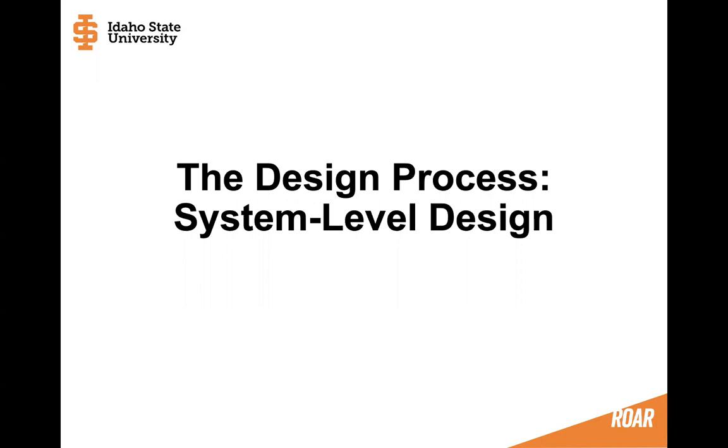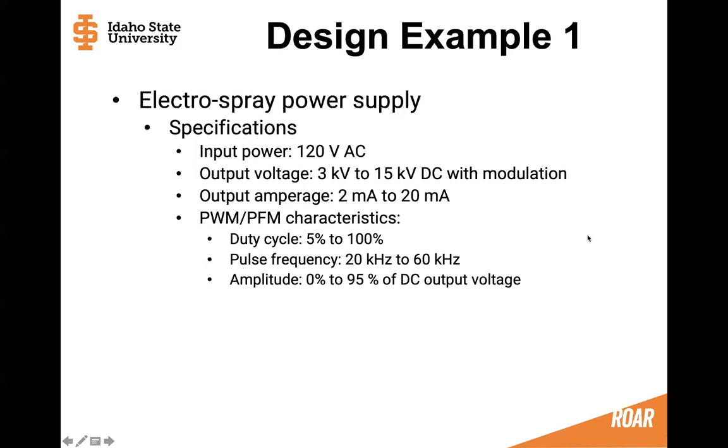In this lecture, we will be continuing our discussion of system-level design, and we'll be doing this by looking at a few examples of how to formulate block diagrams, the process that you use to make block diagrams, and overall just seeing examples of how system-level design works. So let's begin. So first, let's take a very basic design example.